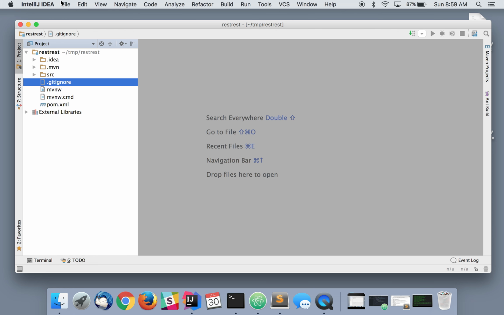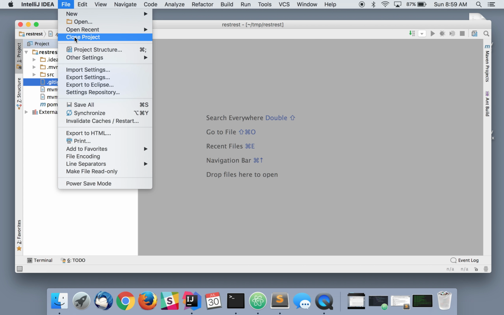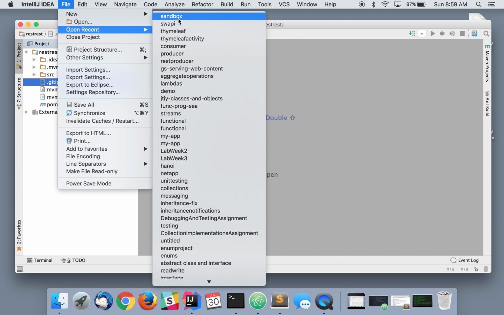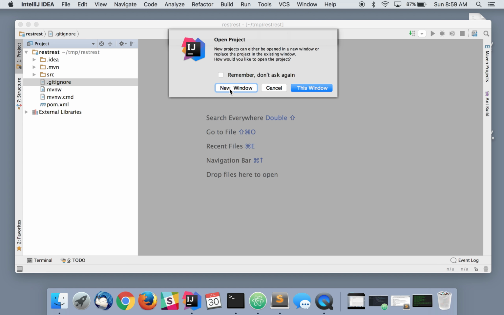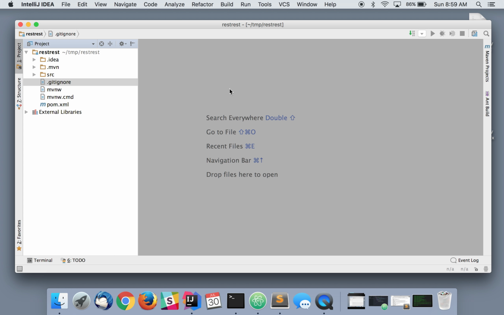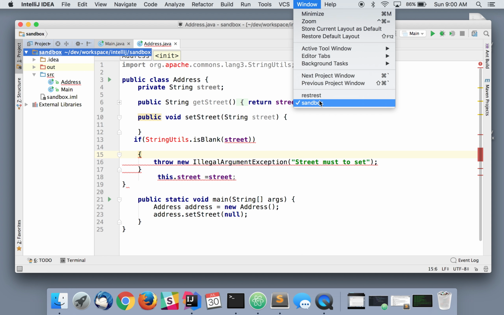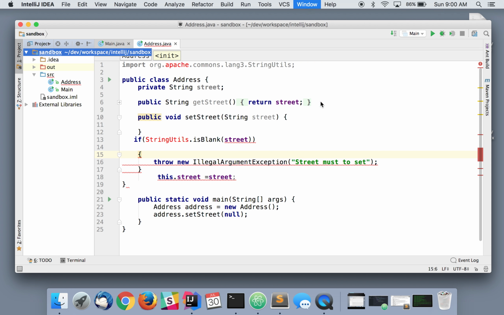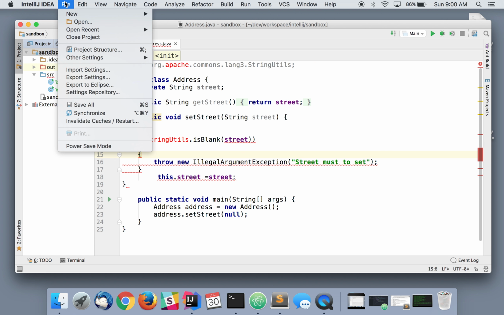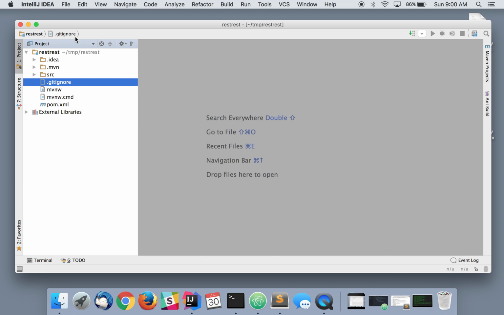If I open another project, like that sandbox, and say open it in a new window, now I have two projects open, each with its own window. If I click on Windows here, I can see I have Sandbox and RestRest. So I'm going to close the Sandbox project and only have RestRest.